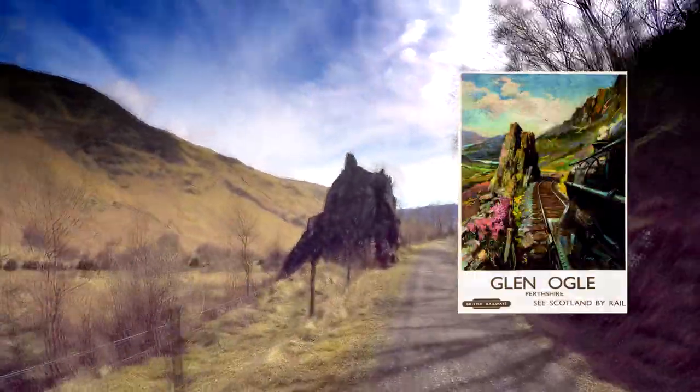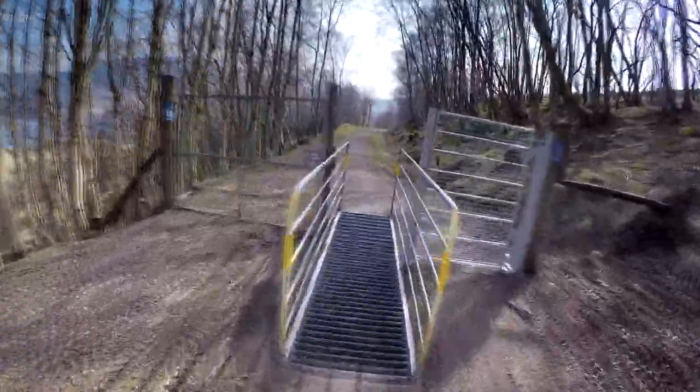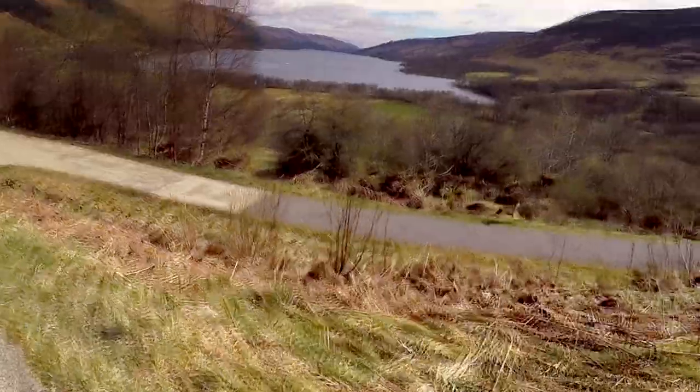This is one of the railway posters. A deer.